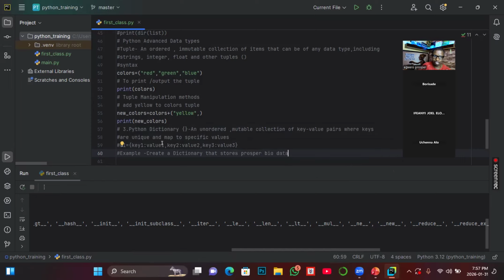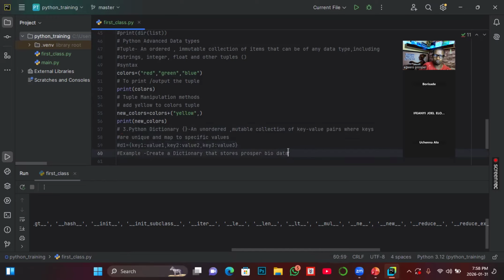Which means that if I don't want to print everything I have in my dictionary, I want to print only, maybe this is the first name, and I put Prosper here. And if I want to print only Prosper from this dictionary, I will use his own key to access it. That is exactly what we are saying. So we do not need to use index. So that is one of the differences. I just want to highlight that so that we can take note of it.